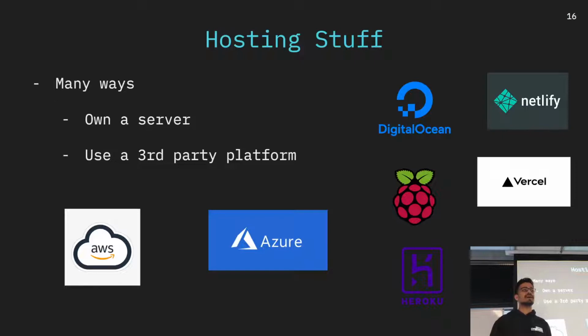So it's always best to use a third-party service to rent your server from, because then they're also covering all the maintenance costs and stuff like that, and you don't have to worry about anything like that. Some of the other hosting services are AWS and Azure. They provide a lot of tools for you. And there's also Heroku and DigitalOcean, who provide a lot of cloud containers or something.